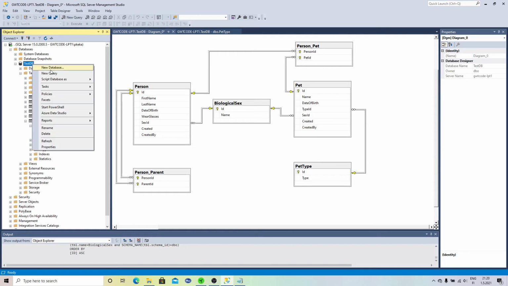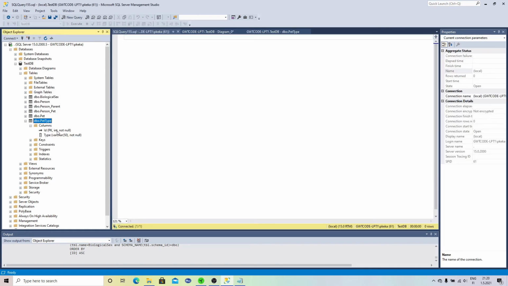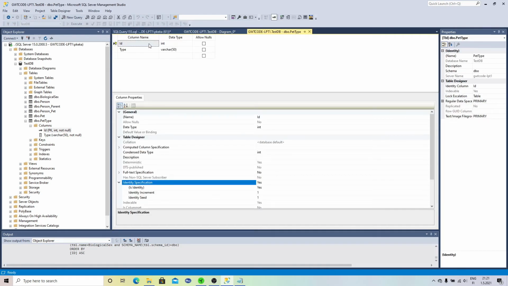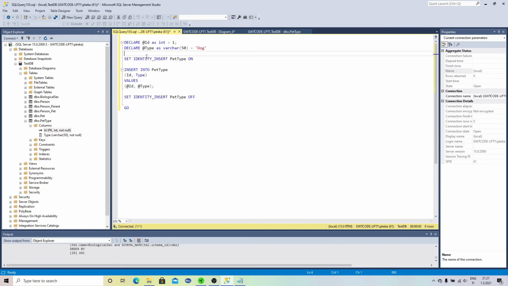Next we create new rows into the pet type table. The table has 2 columns. Column's value cannot be null. First declare variables, then write the insert statement. Because the table uses a surrogate key as a primary key and the primary key column identity specification is true, you have to use identity insert when you create a new row with the specific key value into the table.